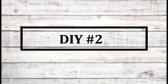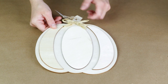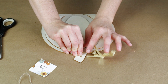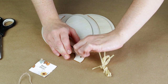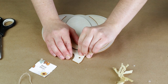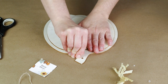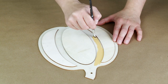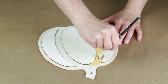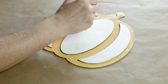Moving into DIY number two, I'm going to be using one of these unfinished wood pumpkins from Dollar Tree. These are so cute and I just started by taking off the raffia bow — I'm not sure why they had a raffia bow on something that's unfinished. I just took mine off since I will not be using it, and then I started to paint all of the underneath parts of my pumpkin with that Folk Art chalk paint in the color vintage mustard. I just love this color — it's the perfect rustic-y pumpkin color.